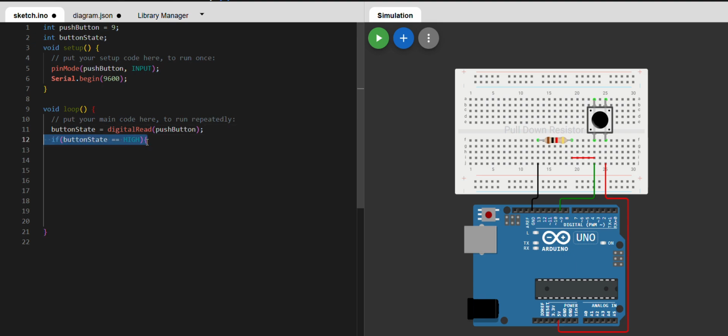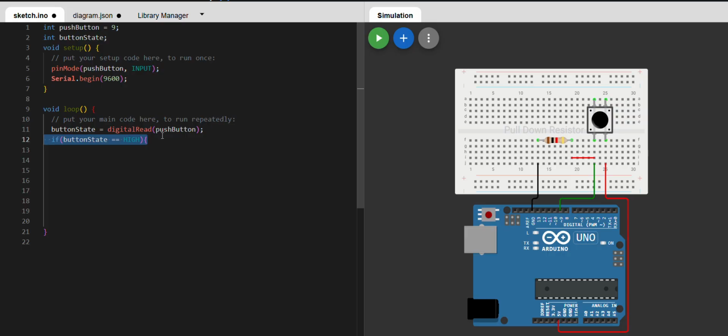If button state equal to high, what does this button state indicate? It's the input that is getting to the Arduino from the push button itself, right?